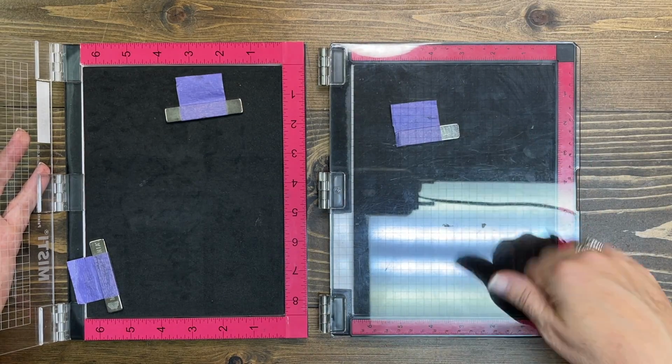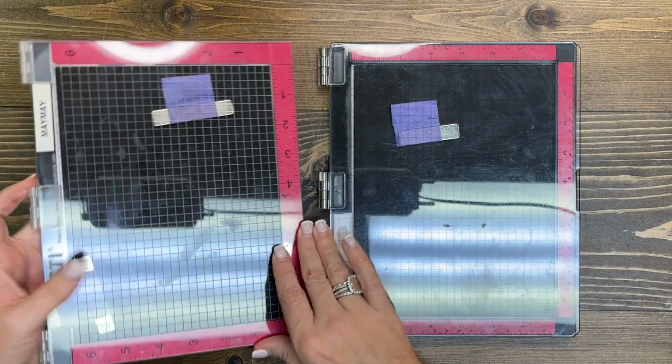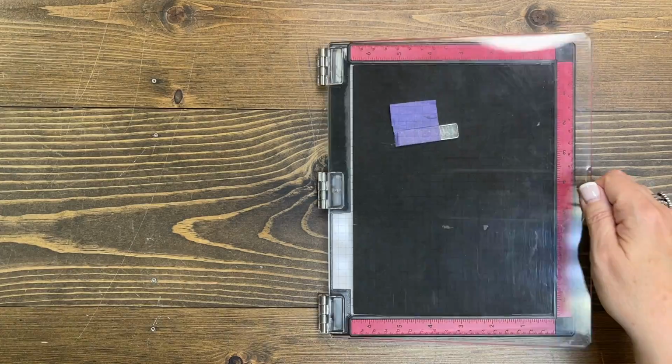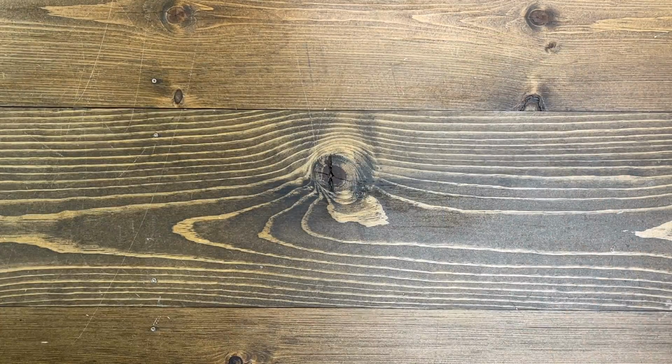I use this for just putting in the corner and putting my stamp down. But honestly, why that little lip is a game changer, I don't know, but it is. I love this right here. So that one's been on my work surface to the point that I make sure I have that one and not the other one because it's my favorite.